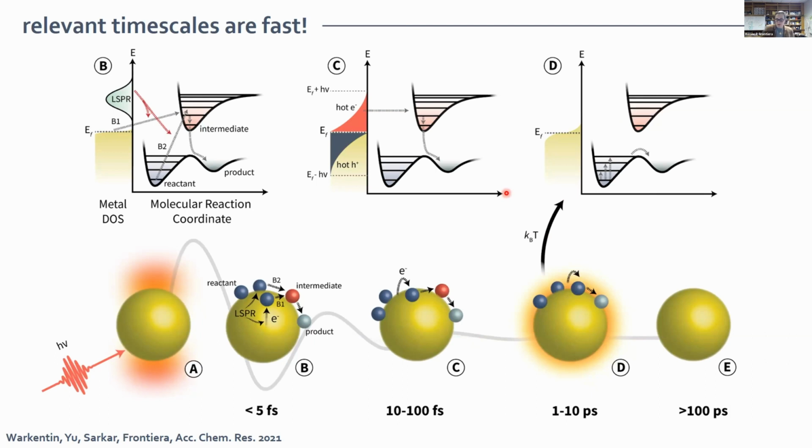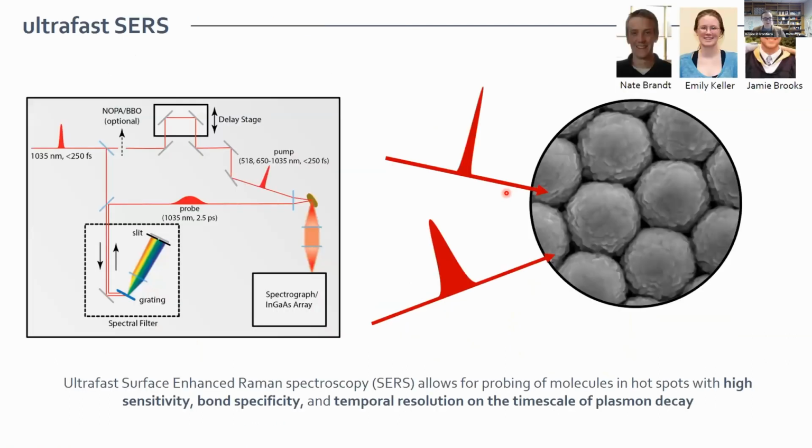In order to look at these ultrafast processes, our group has developed an ultrafast analog of surface-enhanced Raman spectroscopy. Surface-enhanced Raman spectroscopy selectively probes the vibrational structure of molecules in these plasmonic hotspots. All we've done is add a femtosecond excitation pulse so that we can do a very straightforward pump probe measurement. We photoexcite the plasmon, and then we use SERS to probe the vibrational structure of molecules in these hotspot regions. This was a technique that was developed by some of the founding members of my group when I started at Minnesota about 10 years ago.